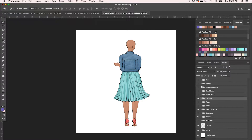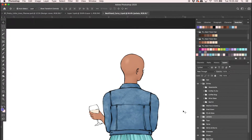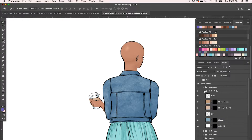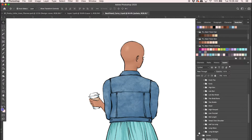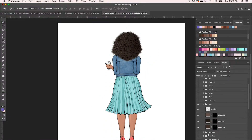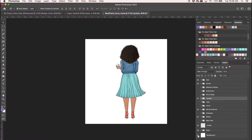We'll leave it a nice jean color. Then we can go and modify what she's holding — she's got a coffee to go, a water bottle, a coffee mug, a wine glass, and a martini. For today's purposes we'll just keep the coffee to go — of course you can change the colors on that as well. Then let's get a hairstyle. She's got 20 hairstyles to choose from. I'm going to choose the curly — that looks nice. You can change the hair color, hair shadow, and hair highlight. I'll leave it as it is.